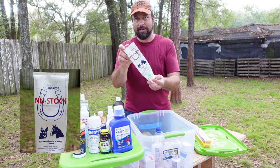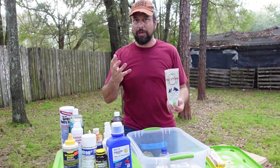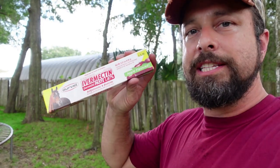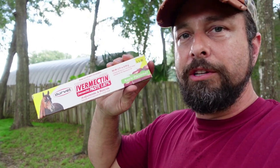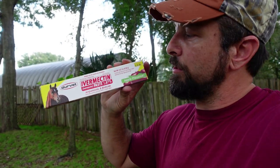Newstock is made with sulfur and pine and is a topical treatment for big wounds — it helps create a scab and keep the wound clean. Some of the kit is for when a mama goat has a baby, including a jelly lubricant so you can glove up and help reposition a kid if needed for the mom to give birth. I've also got Ivermectin paste 1.87% in the horse formula, which is the same you'd give a goat — just dose it appropriately for weight. This tube is for an adult horse weighing about 1,200 pounds, so you need to divvy it out properly for a 50 or 100 pound goat.